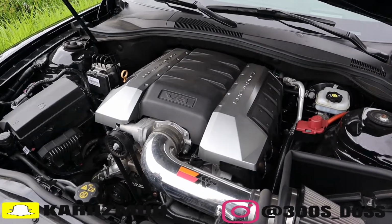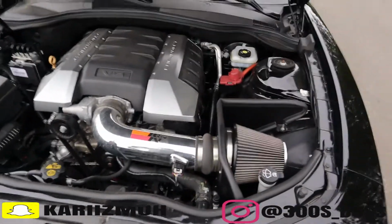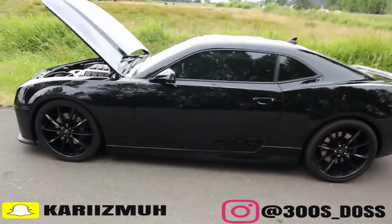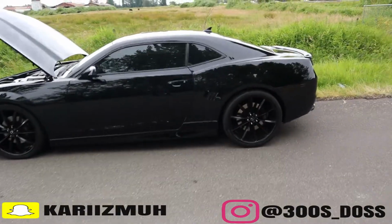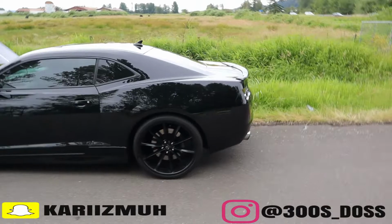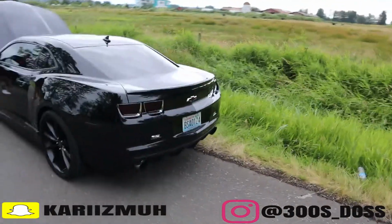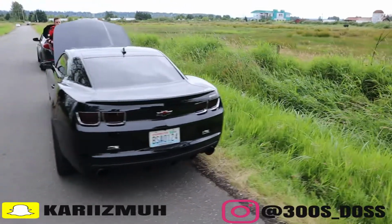Yeah. And he's at 500 wheel horsepower. So this is a 500 horsepower Camaro. Y'all saw it. I'll put his Instagram and YouTube, all that in the bio, but this is 500 horses to the wheels, full bolt-on, black on black.